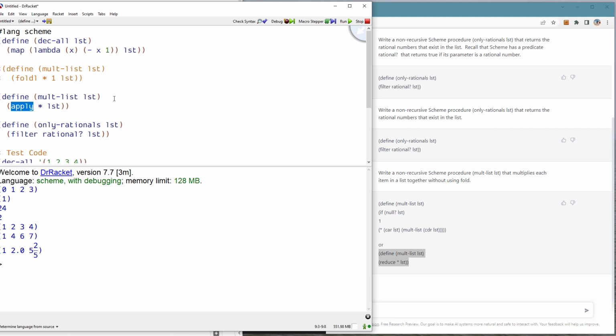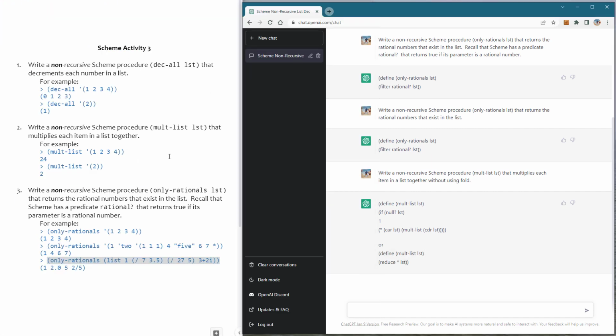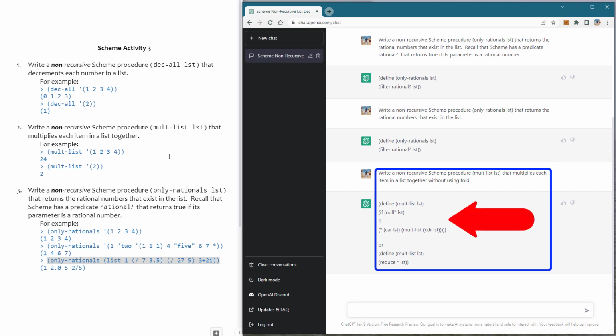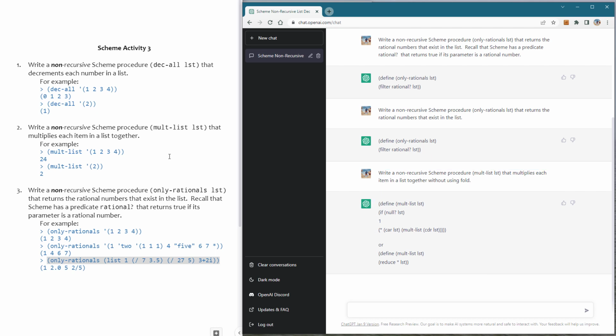So I would say that the result of this activity using ChatGPT would net you about 2/3 of the points because 2/3 of these were correct. On one of them, it didn't use the appropriate technique that was intended for this activity, although it did give a correct answer. And then when we tried to filter that along, it gave a completely wrong answer because it's asked for non-recursive. It gave me a recursive solution. The other non-recursive solution it gave something that wasn't valid for the version of scheme we're using. So again, it wasn't wrong, but it didn't know what the assignment was looking for.